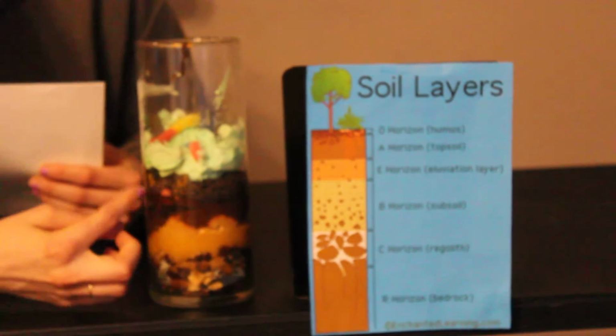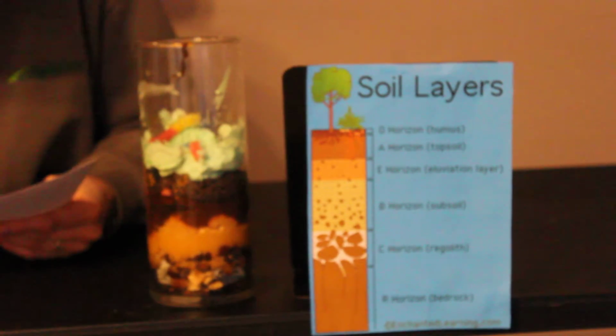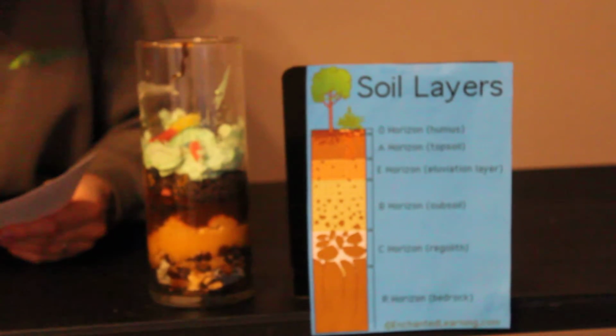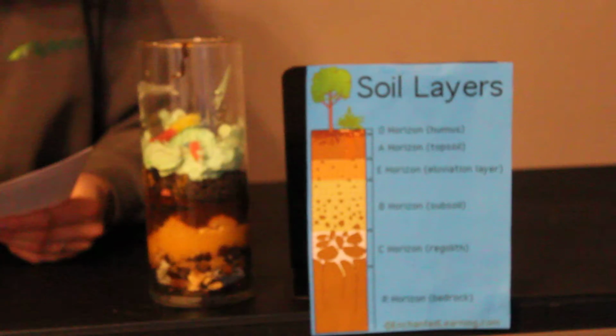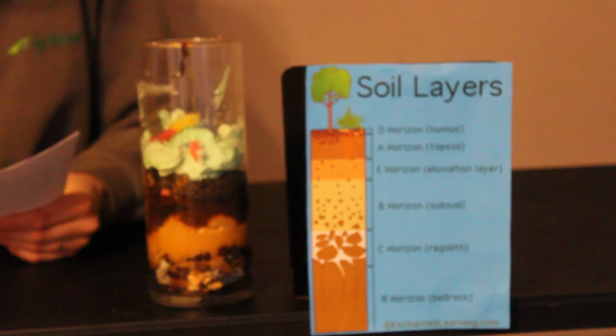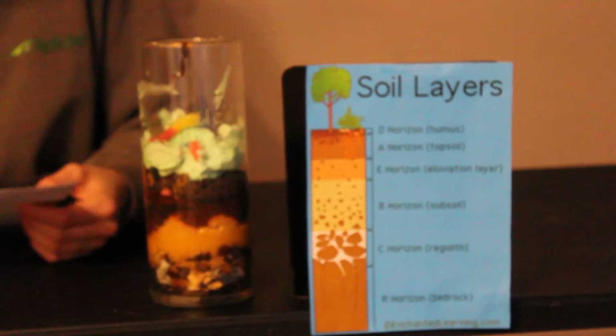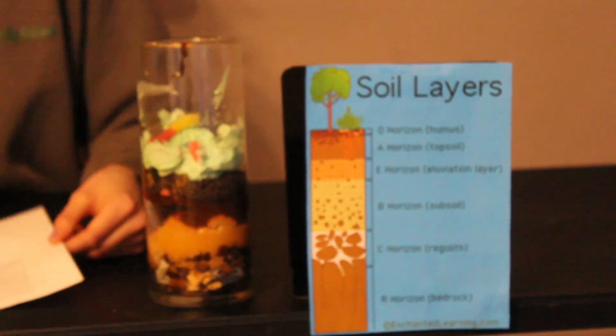Next, we have the O horizon, which is here. It is the very top layer of soil, made up of living and decomposed materials, such as plant leaves and bugs. It's usually dark and can be very thin or thick, depending on where it's located. It's not present in all soils. It helps maintain good soil structure and provides nutrients. It also helps improve the retention of soil moisture.